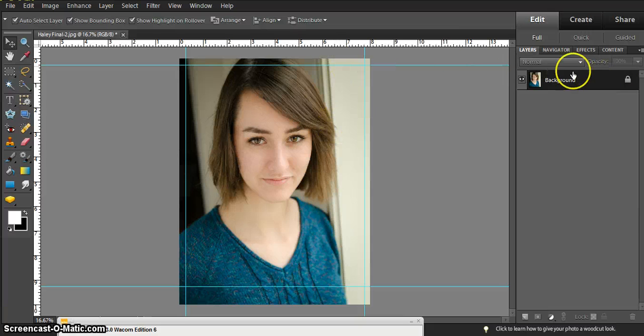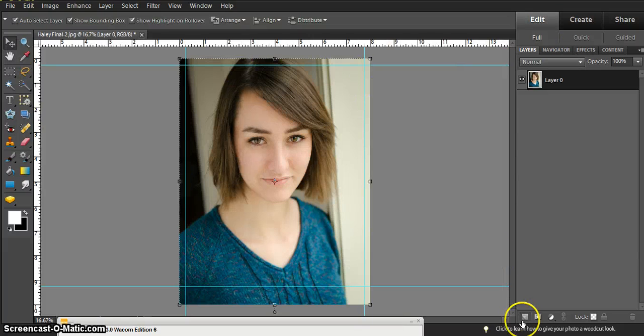Next, this is for every Photoshop project. When you just open a picture, it'll start as a locked layer. So you're just going to want to double click on that and it'll unlock it. It'll get rid of that lock icon in your layers, because if you have that on there, it won't let you do anything with it.